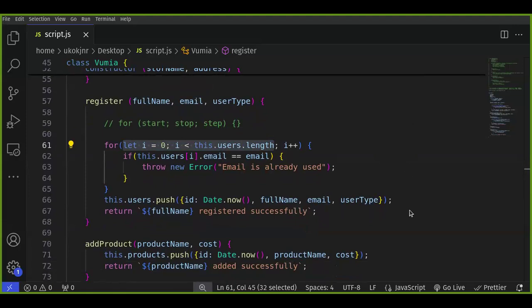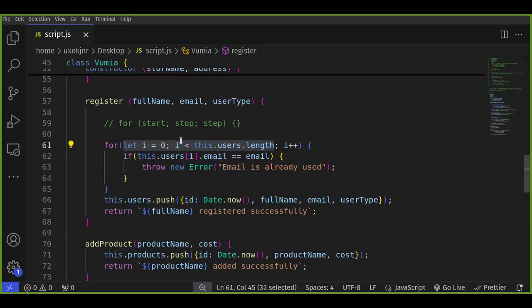Then we check each user: is the email of that user the email that was passed to register? If that email is the same as the email passed to register, just tell them the email is already used.